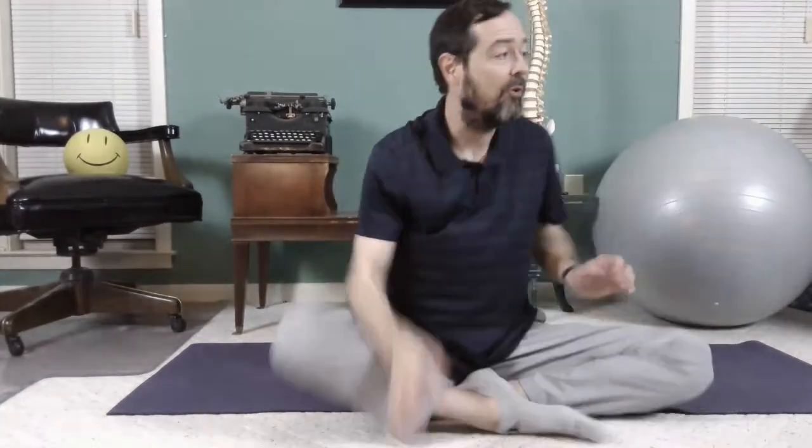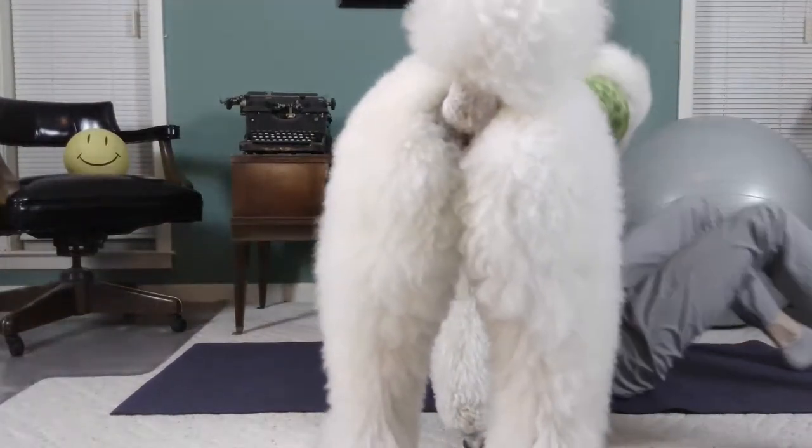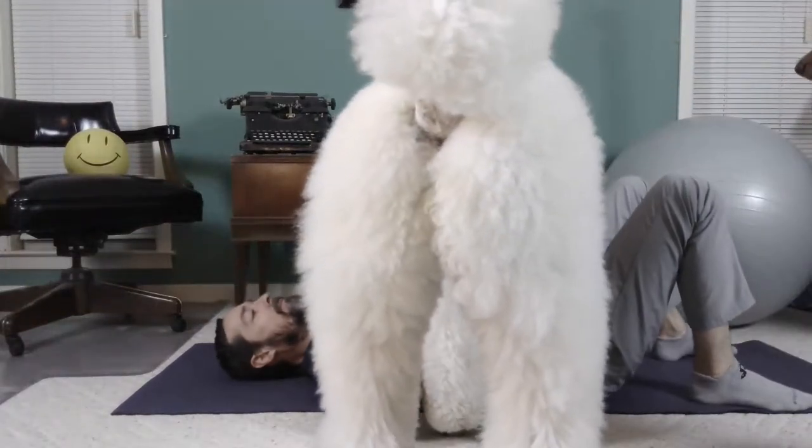So now we're going to turn onto our back. We're going to have our feet and our knees about shoulder distance apart.